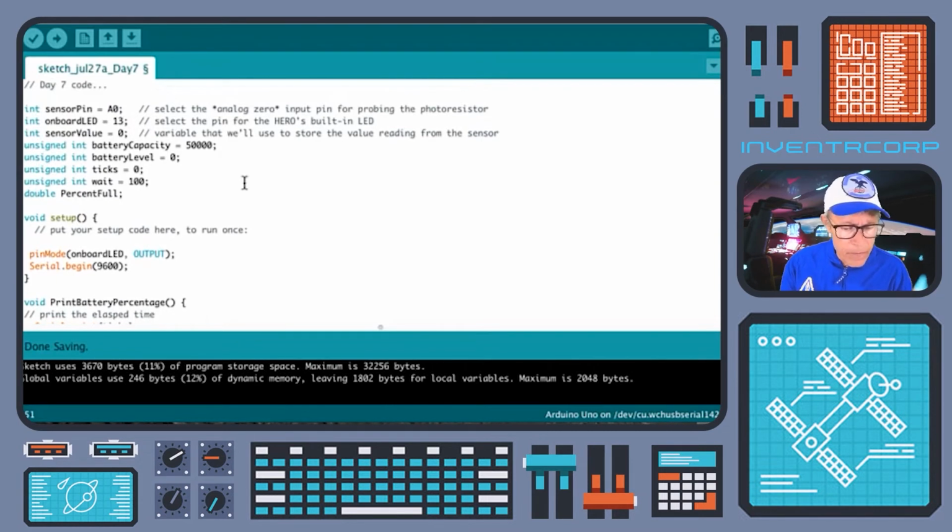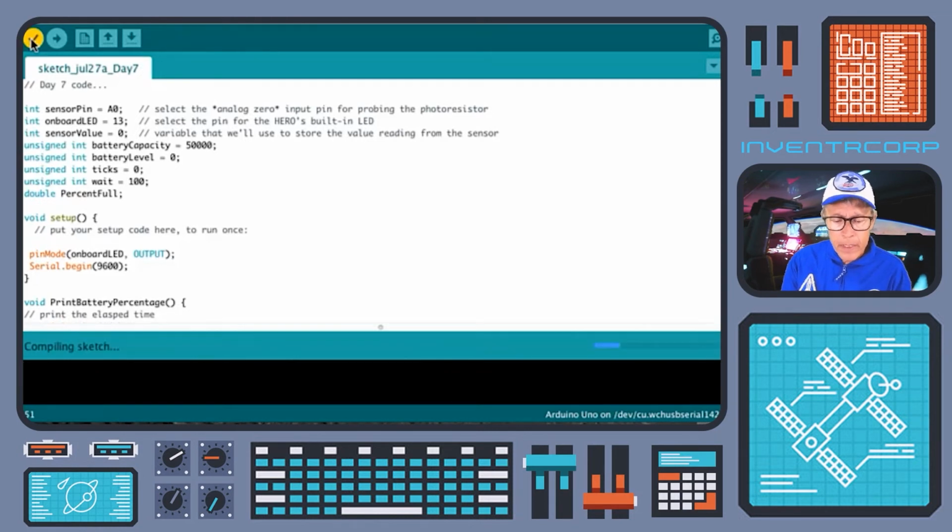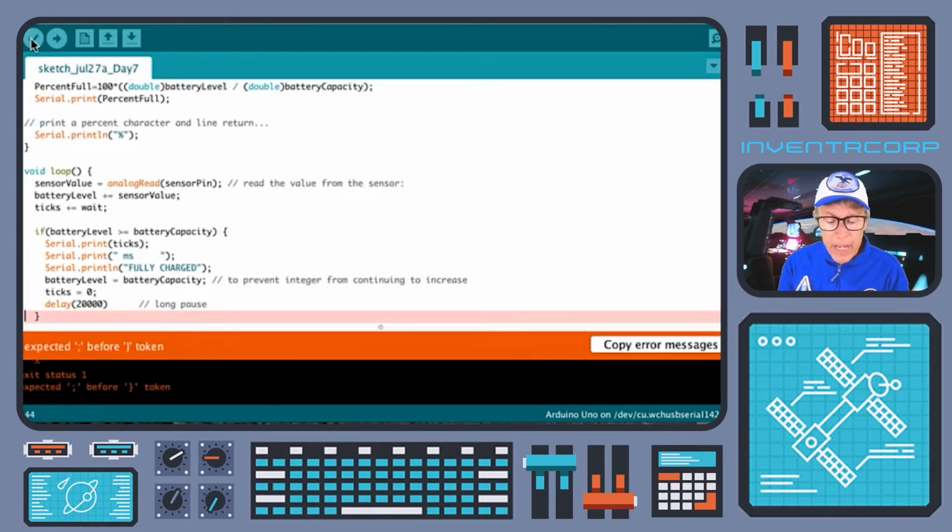This is some fairly extensive modifications that we've made here. So let's just check it and see if it compiles. So we'll click the verify button. And we made a mistake. We've got a problem. It says it's expecting a semicolon before this curly bracket.